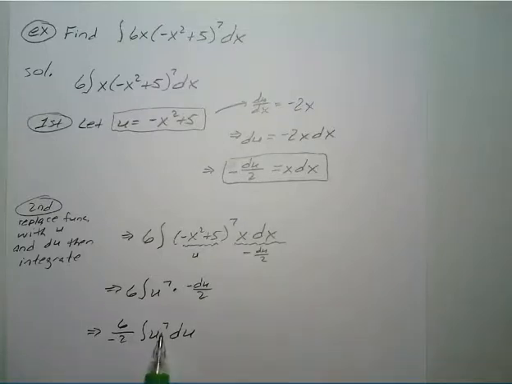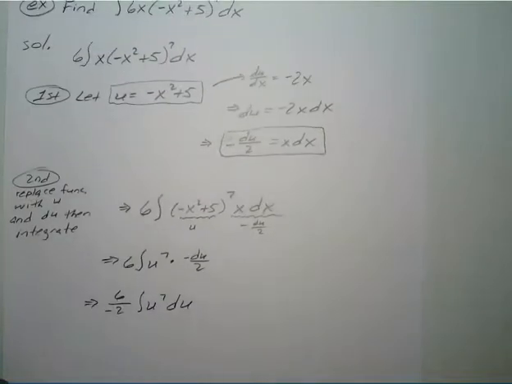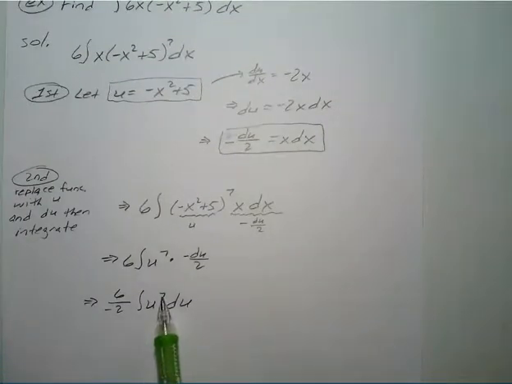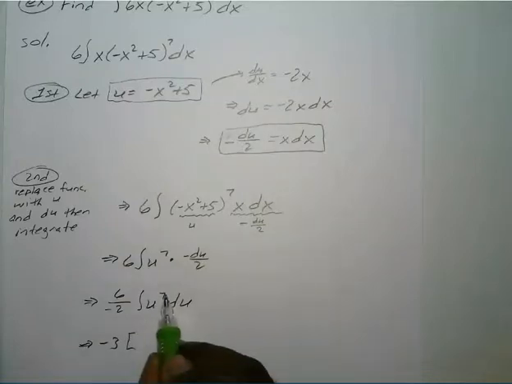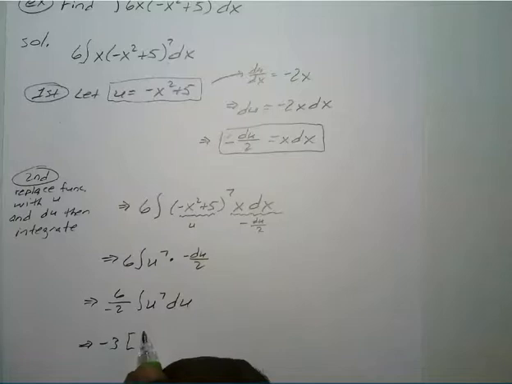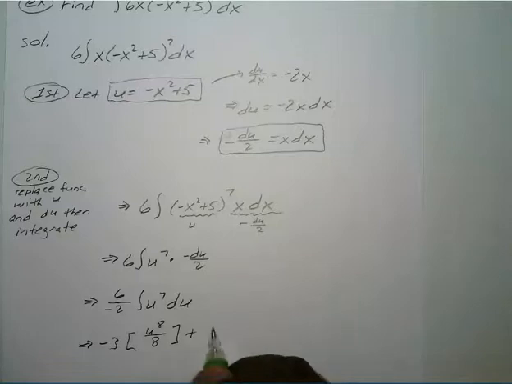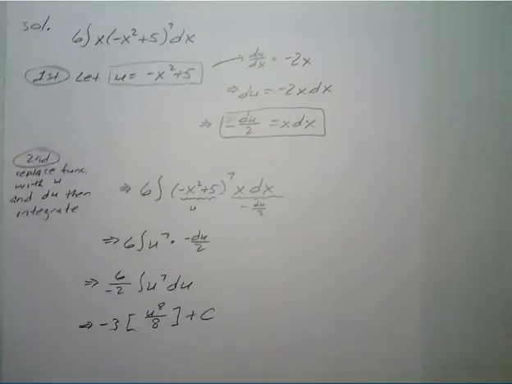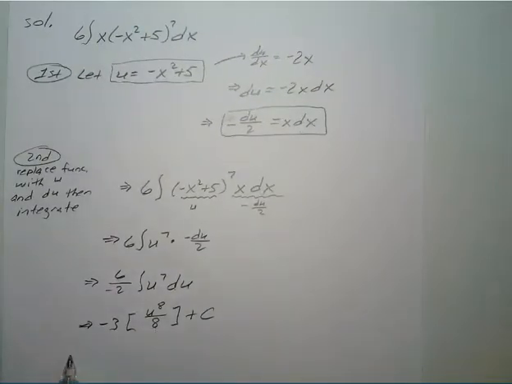All right, and from here, we just go ahead and we integrate. The same way if you had x to the 7th power, it would be x to the 8th over 8. Here, well, we can go ahead and simplify that. That would just be negative 3. So u to the 7th power with respect to u, that would just be u to the 8th power over 8. And of course, it's our plus c since it's an indefinite integral. Okay, so if we bring that 8 out, that would just be negative 3 over 8 times u to the 8th power plus c.